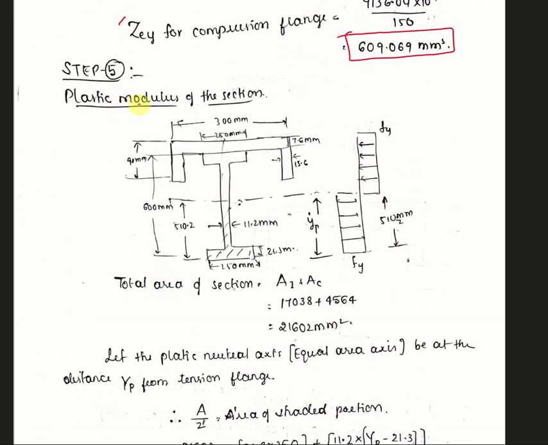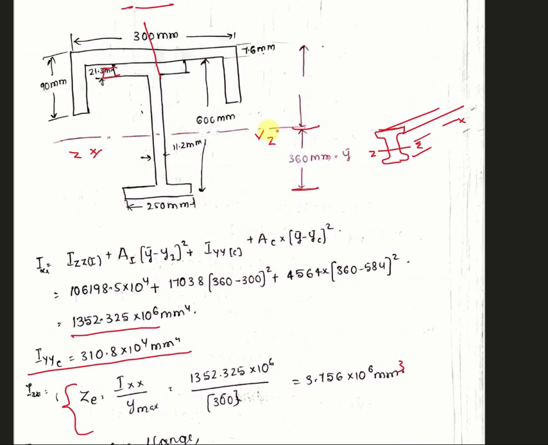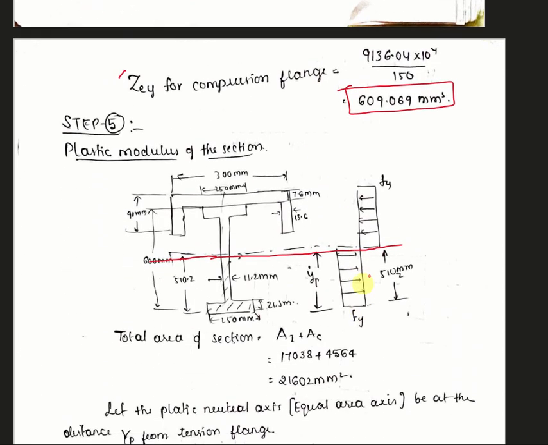In step 5, we have to find out the plastic modulus of the section. Now you can see, for plastic modulus in unit 3, we have taken another axis. So there is not a neutral axis. The neutral axis we have already located here, right? Neutral axis at 360 mm. But now you can see the neutral axis has another dimension. So that is actually the plastic neutral axis, we can call it. We can also call it the equal area axis. So above the axis and below the axis, the area of cross section should be the same.